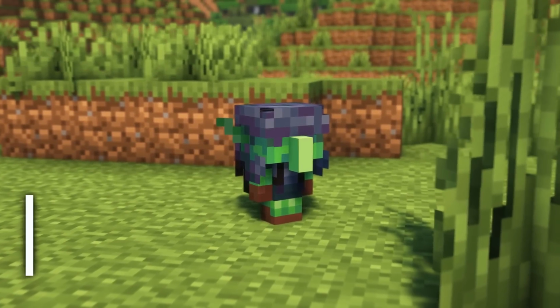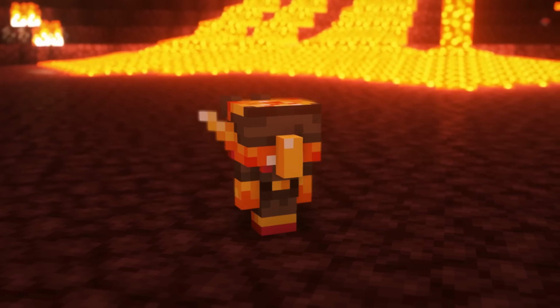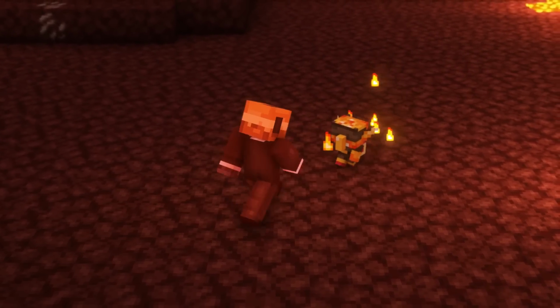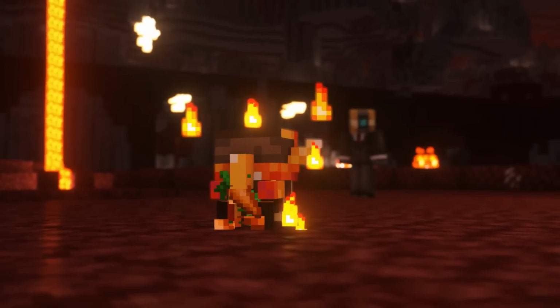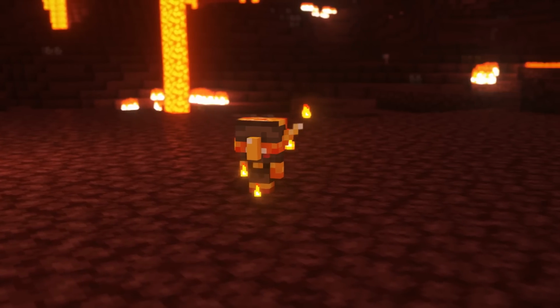The next mod on our list is Goblin Traders, and what this mod does is it adds two types of new little goblins with unique traits to the game. These mobs can be found randomly in the overworld or nether, so they are similar to wandering traders, just with different and more special sets of traits, and a few cool extra features.